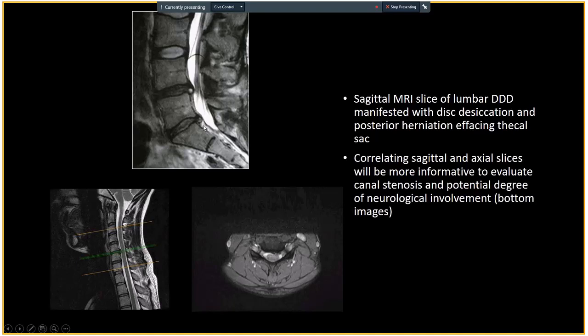Now, in lumbar disease, you can also see degenerative changes. So you can see in this case, right there, the hydration of the disc is shown on a fluid-sensitive study. You can see CSF is nice and bright. That disc is well hydrated. However, at L4 and L5, you lose that normal hydration. That is known as disc desiccation.